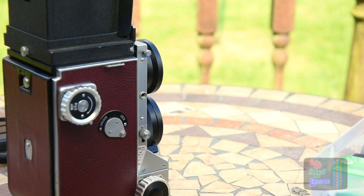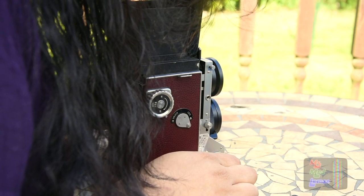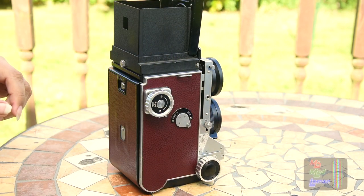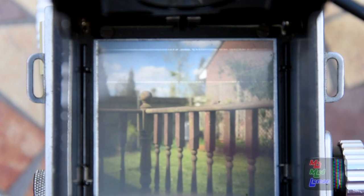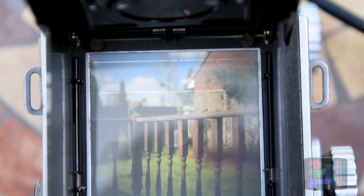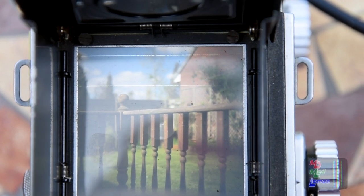So let's take a first shot at least. Hopefully this shot comes out good. Oh, that's good in the viewfinder. I've got to show you the viewfinder, even though it's a pain showing you, because it's gorgeous. Look at that, how beautiful that is. The camera actually doesn't do it justice. You have to look in person how this looks. This is the reason why I bought this camera, because it just looks this amazing and I wanted to capture this.